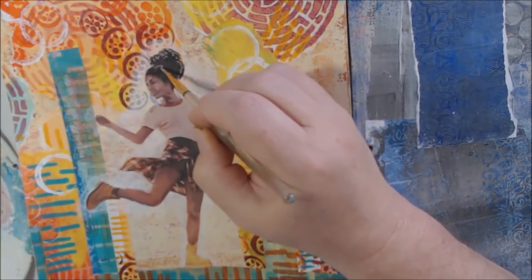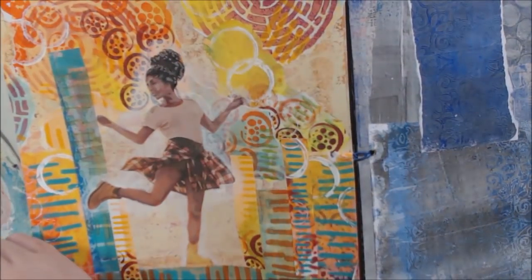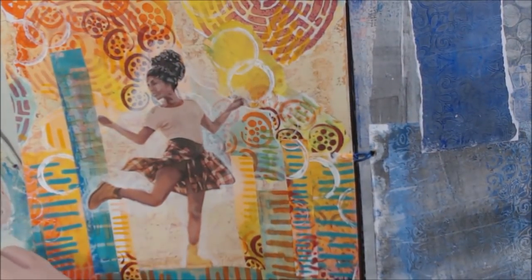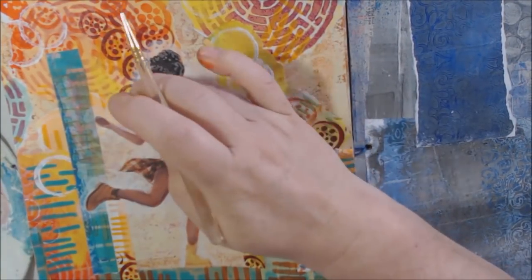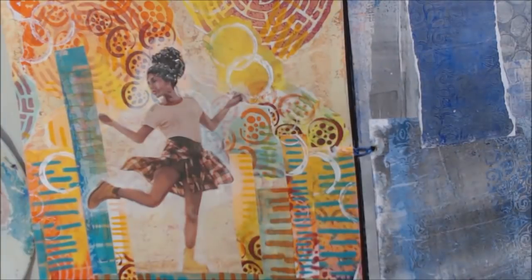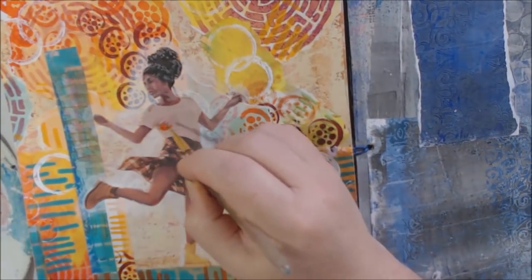But this does change what is a photograph into something that looks like a little painting. So it's a fun technique. I'd recommend it. Also, maybe if you're not really comfortable with painting figures and faces, this gives you a lesson on where shadows and highlights live on a realistic subject like this.